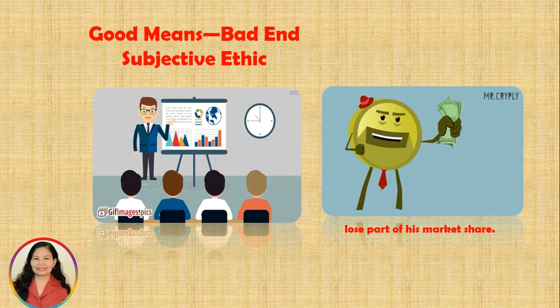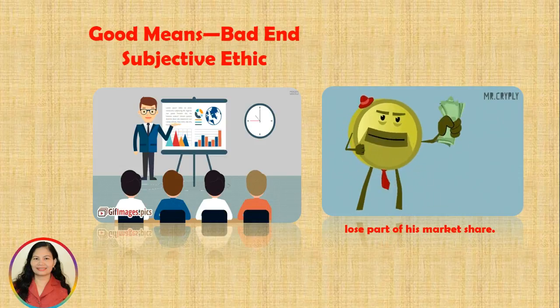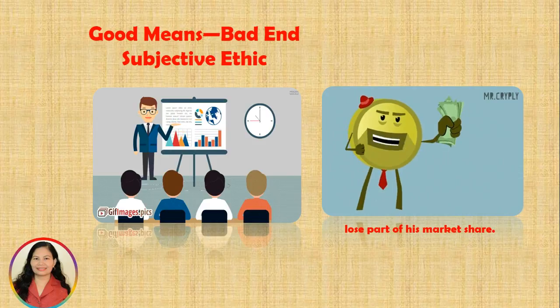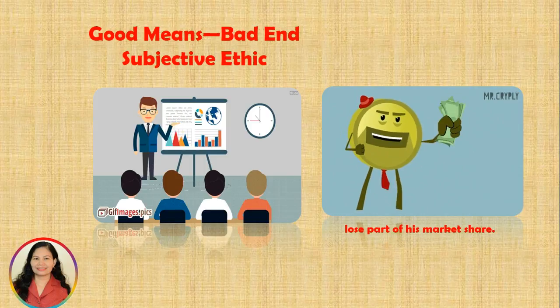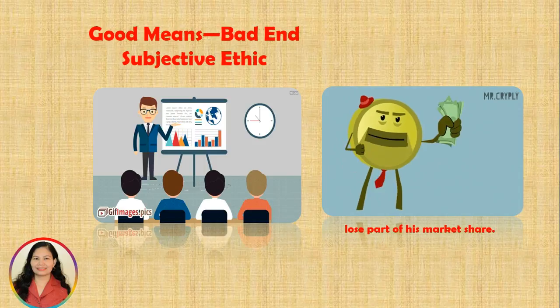This specific ethical stance is deemed subjective because the intent of the presenter is ultimately only known to the presenter. In essence, under the subjective ethic, there are two possible implications. In one case, the presenter used a perfectly good mean, that is, a well-honed and honest argument, to sign the client and then purposefully decrease the client's market share. Whereas in the second case, the presenter used a good mean and the subsequent decreased market share was an unintended outcome. In the first case, there is evidence of malice on the part of the presenter. And in the second case, there are uncontrollable outcomes.